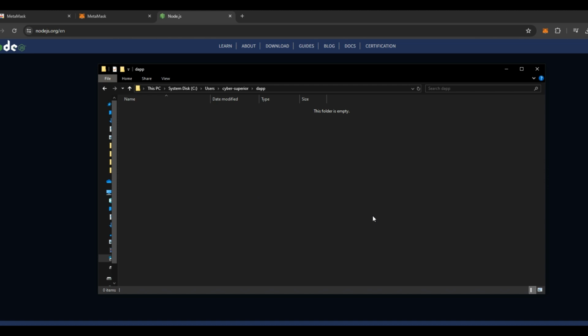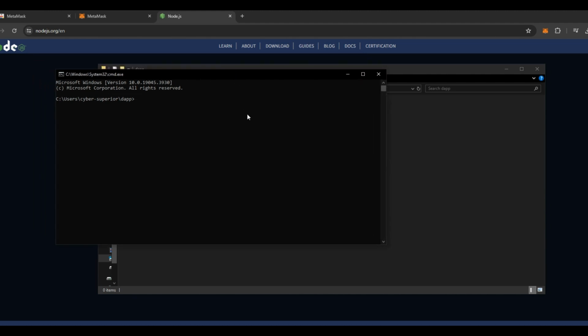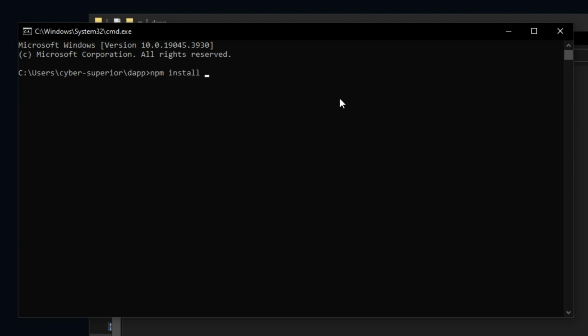So I'm in a new folder here. I recommend creating a new folder where you're actually going to store the code for your application. And what we're going to do here is just type in this cmd command and bring up the command prompt, which is going to drop us in this folder. Now, you don't need to be in this folder to run this next command, but this is the command we're going to use to globally install Truffle. I just recommend running it from this folder. It'll just make following the tutorial easier.